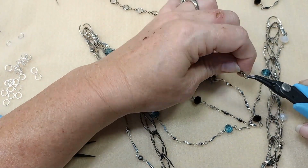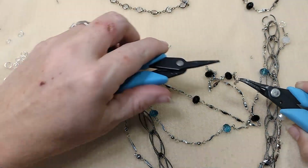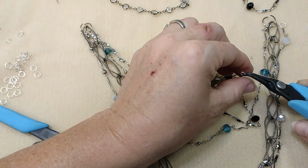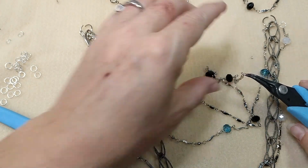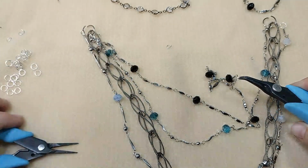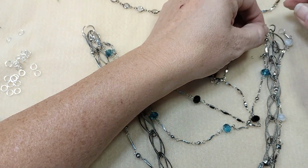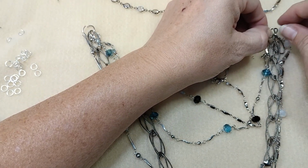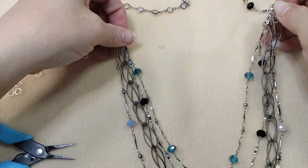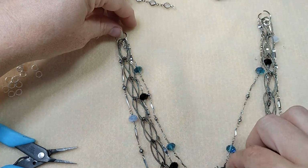Okay, gonna go ahead and put him through the oval jump ring. And right up here through this jump ring. And you want to make sure these are closed up really good, your jump rings, because some of these little loops on the chain reaction are tiny. You don't want anything coming out while you're wearing it. Okay, so there's that. Let me pick it up and look at it. Very pretty. All right, now, so that was a piece of our black.